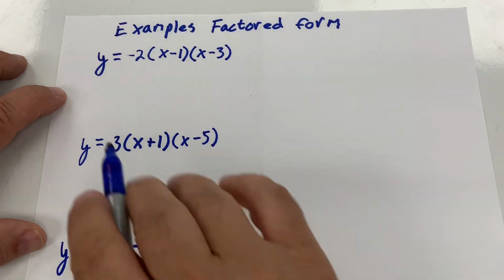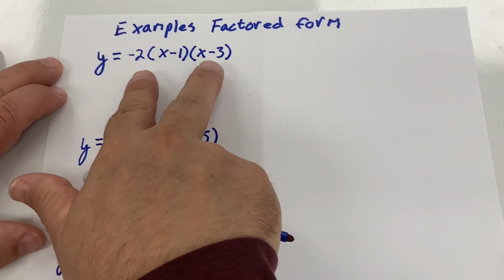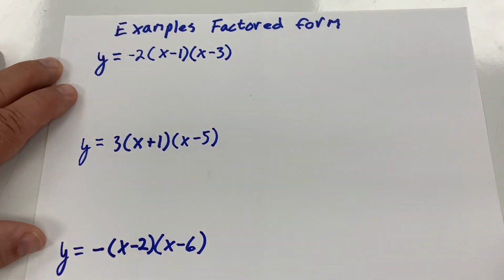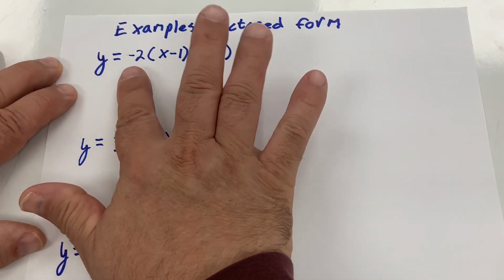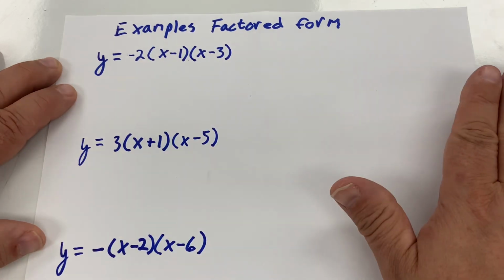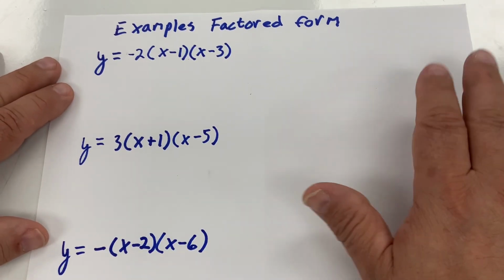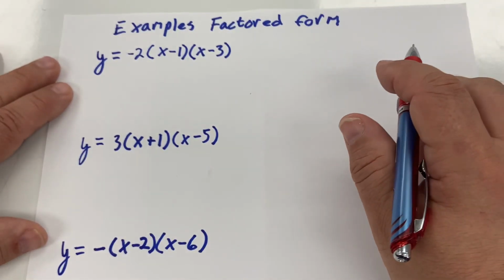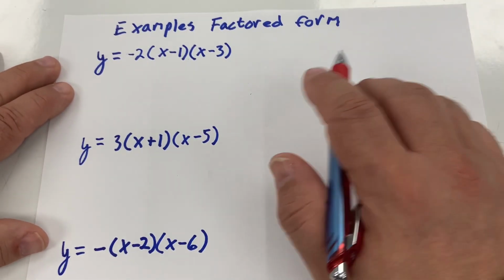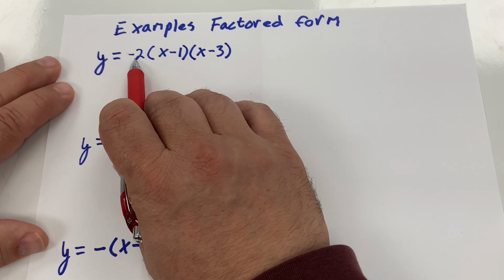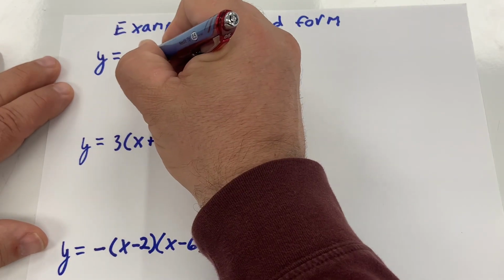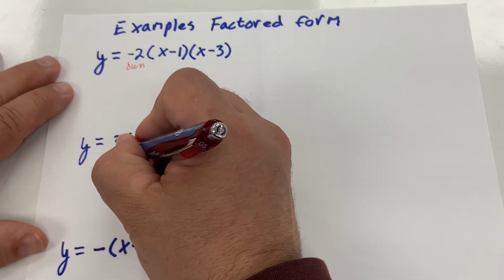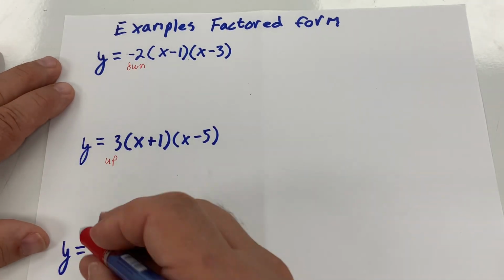But these are some examples of factored form. You can't see right away that it's x squared, but notice x times x is x squared. A lot of teachers want you to FOIL it out and then distribute the negative 2 and get it in standard form. Sometimes that's the question. Usually when they give you this question, the first thing they ask is whether it is concave up or concave down. So it opens down because it's a negative. This one opens up because it's a positive 3 out front. This is a negative out front, so it's going to open down.